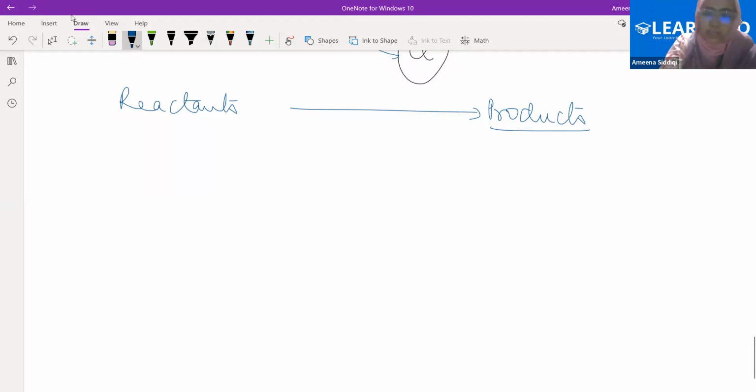Now see, a chemical reaction is actually represented by a chemical equation. It is nothing but, again, we have the reactants, we have the products, we have the conditions of the reactions, and that's it. That is a chemical equation. We are equating something. What are we equating? We are equating reactants to the product. Just give me a second.